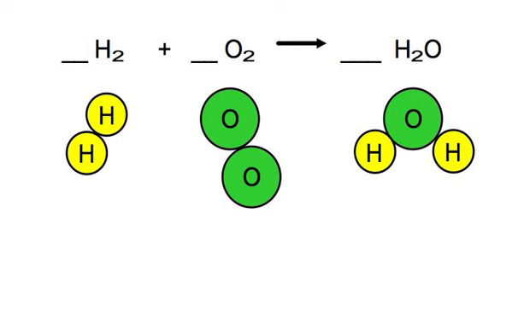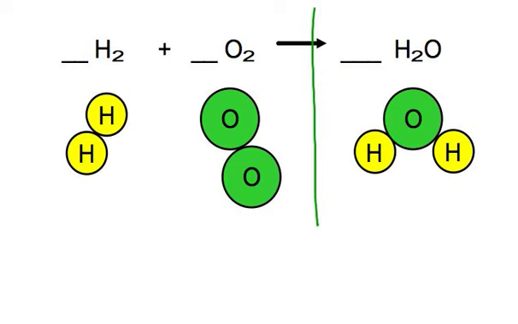So you see H2 means there are two H's, they're connected. O2 means there are two O's connected, and H2O means there's an O connected to two H's. And just looking at this, if we divide by the arrow, everything on the left side of the arrow needs to equal everything on the right. And if you look just right now, there's more O's on the left side than there are on the right. So something is wrong here. It doesn't work. And so we've got to figure out how to balance this.